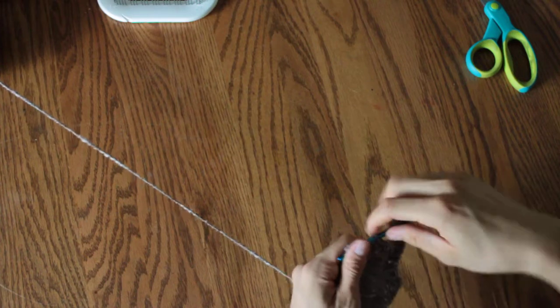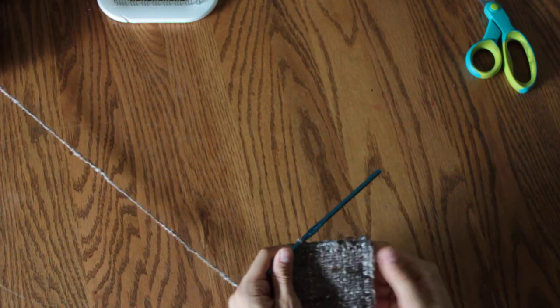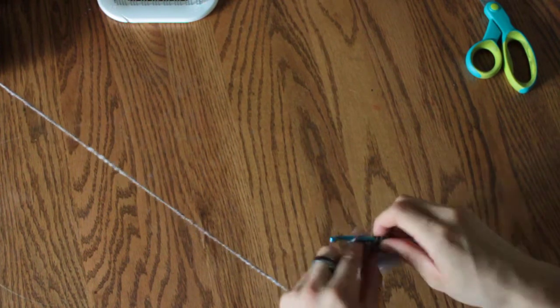You can kind of see it's bunching right here. I think I still have the right gauge, and so you just need to stretch it a little bit and you'll get the right gauge again.